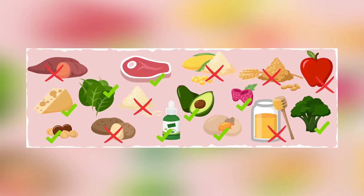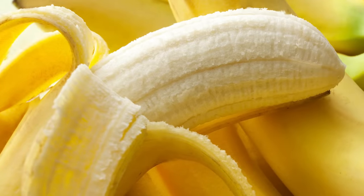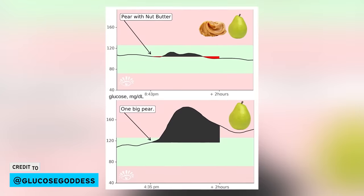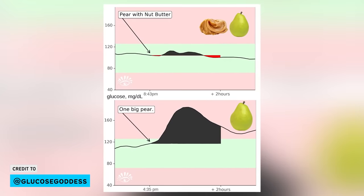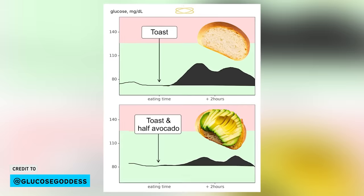When we eat carbohydrates they're broken down by our bodies into glucose, and this causes our blood glucose to rise — unlike protein and fat, which are broken down into amino acids and fatty acids. So if we reduce our carbohydrate consumption to less than 100 grams per day, or ideally less than 50 grams, our glycemic variability will reduce significantly. When we do eat carbohydrate-rich foods such as bread, pasta, and potatoes, we don't want to eat them naked — meaning in isolation. If we take a banana or a pear and pair it with protein and fat, like some peanut butter, the blood sugar response is much lower. So if you're having a difficult time reducing carbohydrates entirely, at least pairing them with protein and fat can help to mitigate the blood sugar response.